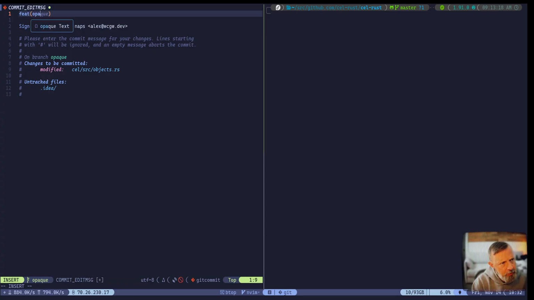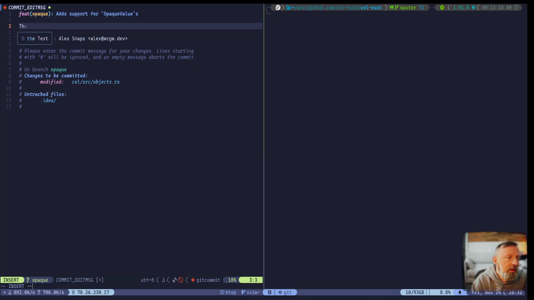Feat opaque adds support for opaque values. Add opaque values. All right, this adds opaque variant. This adds an opaque, I don't know, variant to the value enum.